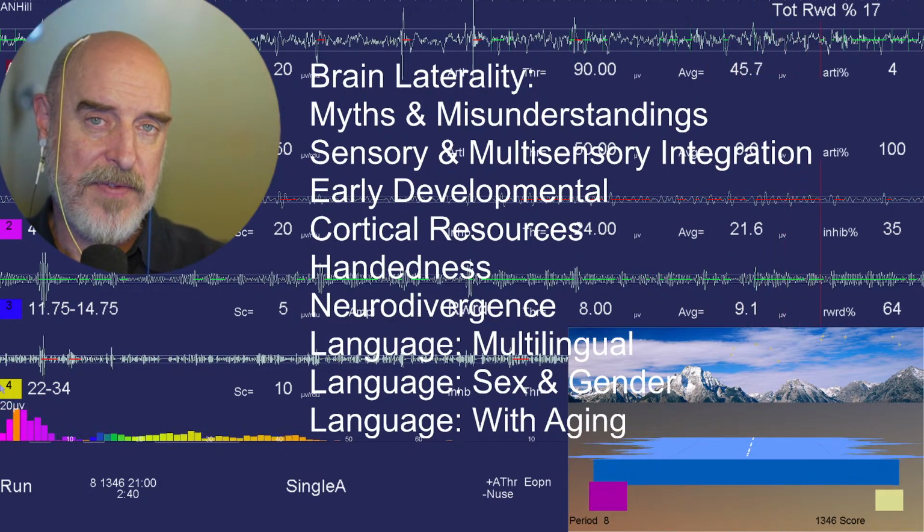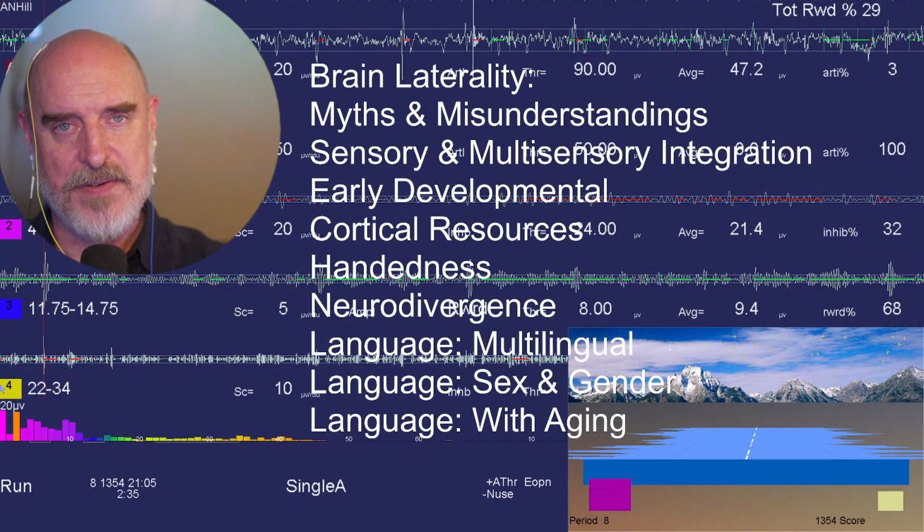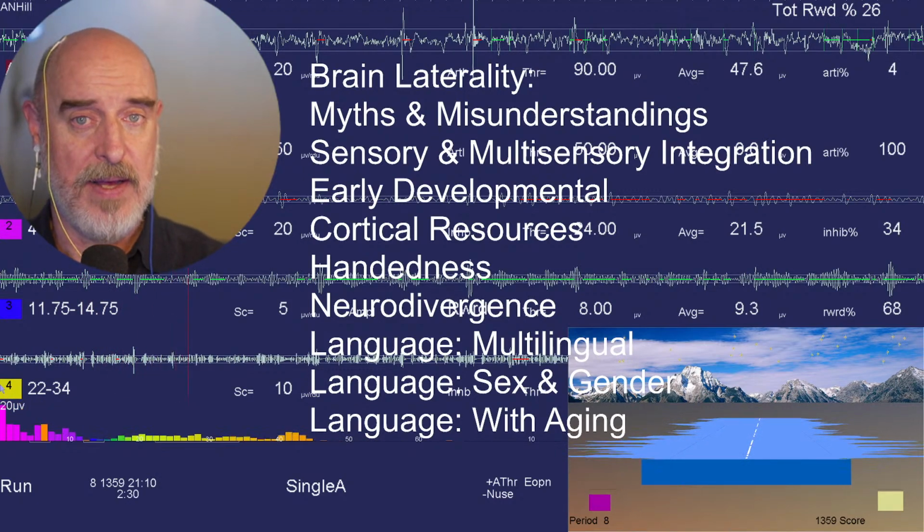So you can figure this out a little bit with these regulatory strategies, but knowing that the left hemisphere runs faster than the right in general can also help you with some of these planning of tweaks.